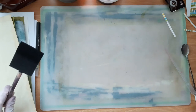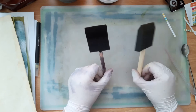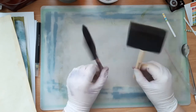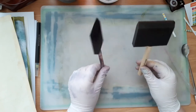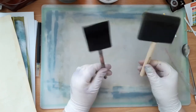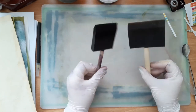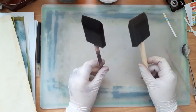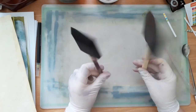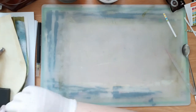So, first of all, I use these sponges to paint it on. The big one is obviously faster. I just have two because I put one in the fabric dye and one in the coffee dye. I have a few of these in different sizes for different things that you want to do. But I use sponges, not brushes. I have used a brush, but it's more difficult to get a smooth finish with a brush. I prefer the sponges.